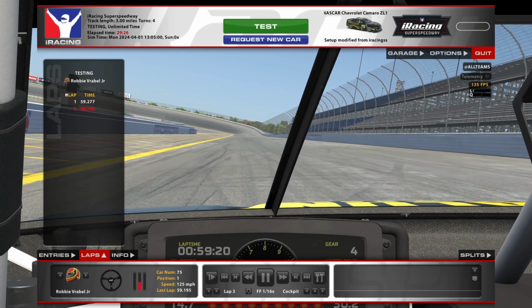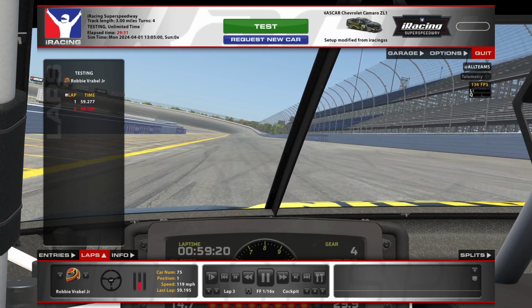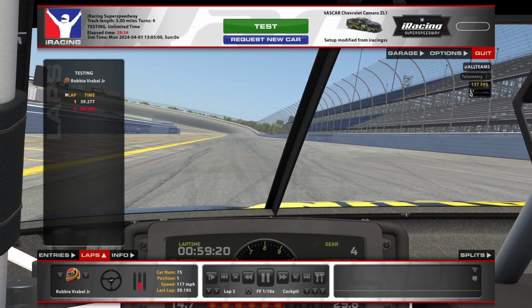I'm already looking forward to doing Chicagoland for you guys because that's one of my favorite racetracks, and I'm incredibly excited to run laps around there and show you guys and try to help out.